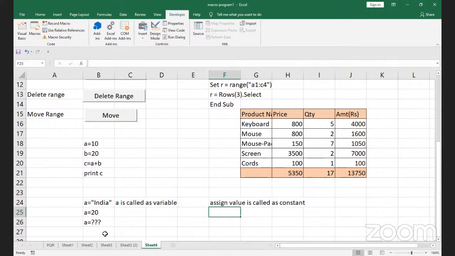If I am assigning the value A to 20, that means the numerical value I assign to the variable A. That means A is in this case a numerical variable.